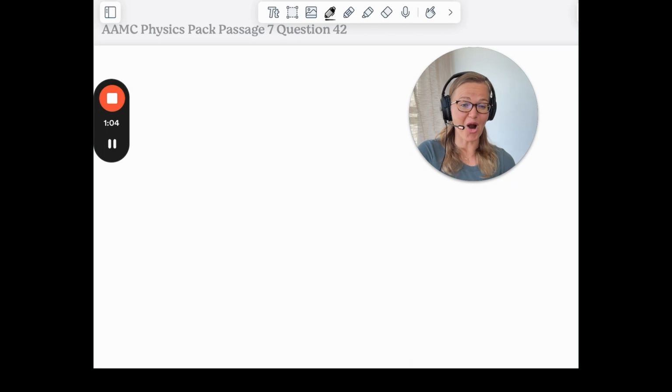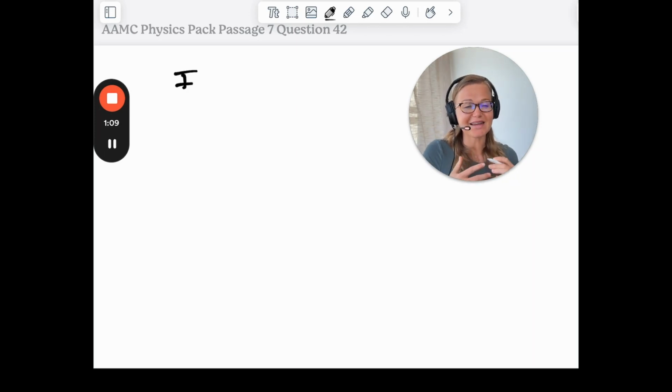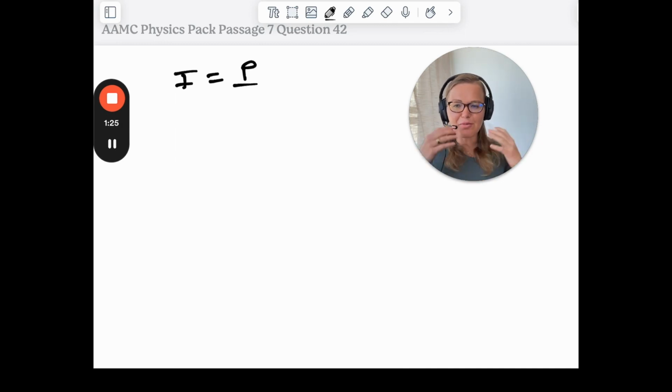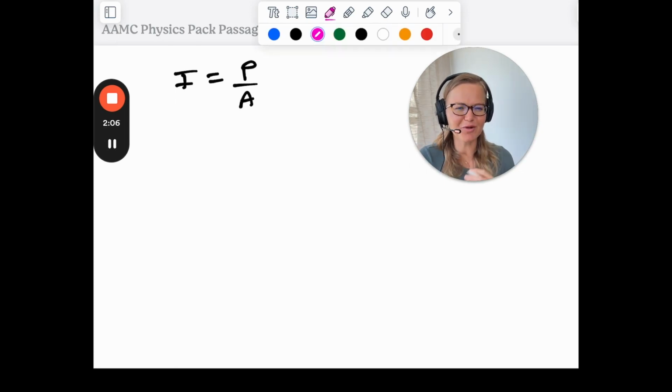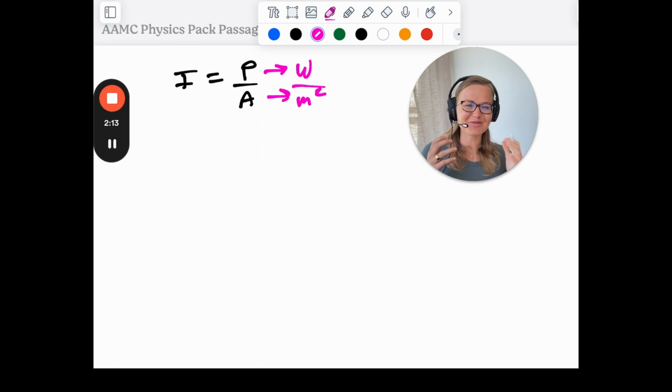So let's start broad. What is intensity in general for the different quantities we can measure? Like we can measure the intensity of light, the intensity of radiation, the intensity of an electromagnetic field, and then of course what we're doing in this question, measuring the intensity of sound. So intensity, which we represent with a capital I, is just power per unit of area. So how much power is applied or distributed over a certain amount of area. And what are our units for power and area? Well, we know power should be measured in watts and area should be measured in meters squared. So we have watts per meter squared.